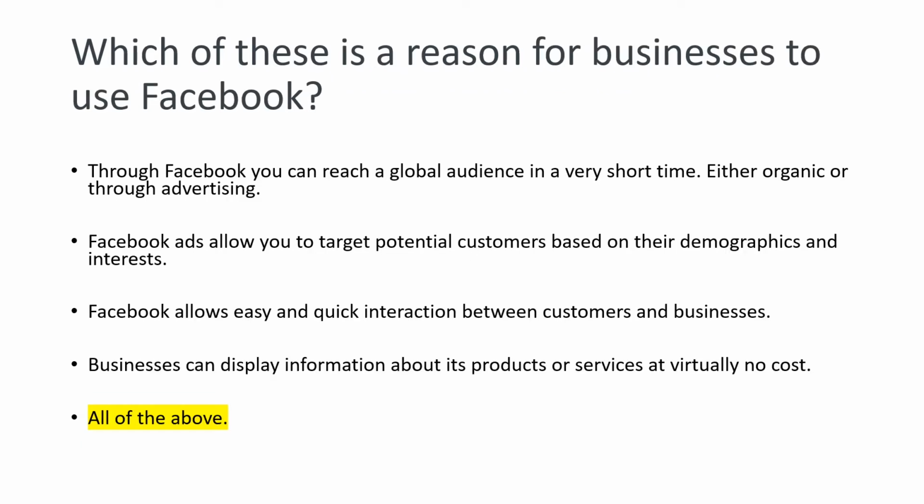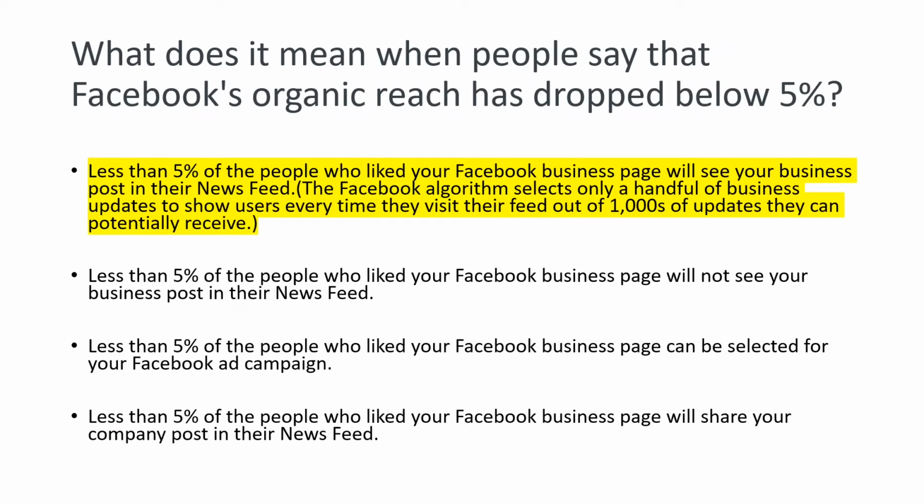37. Which of these is a reason for businesses to use Facebook? All of the below. Through Facebook, you can reach a global audience in a very short time, either organic or through advertising. Facebook ads allow you to target potential customers based on their demographics and interests. Facebook allows easy and quick interaction between customers and businesses. Businesses can display information about its products or services at virtually no cost.